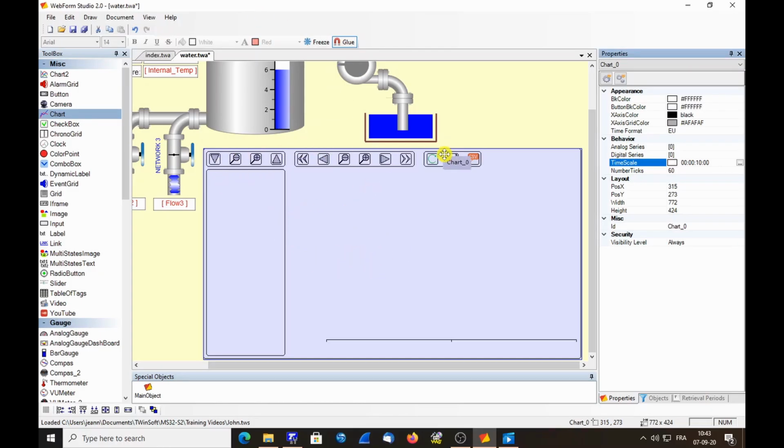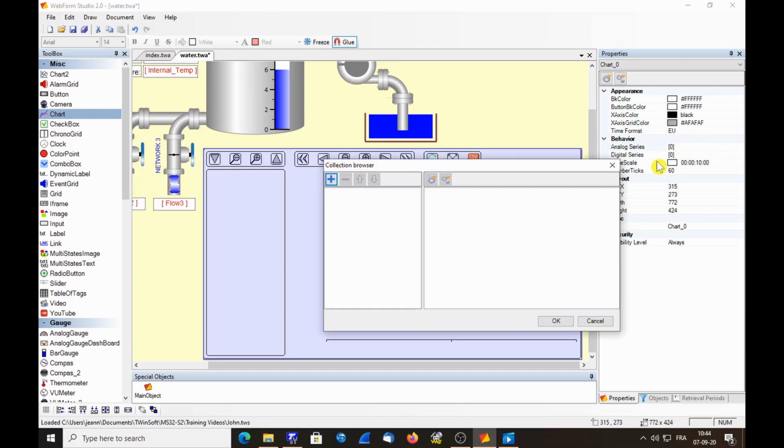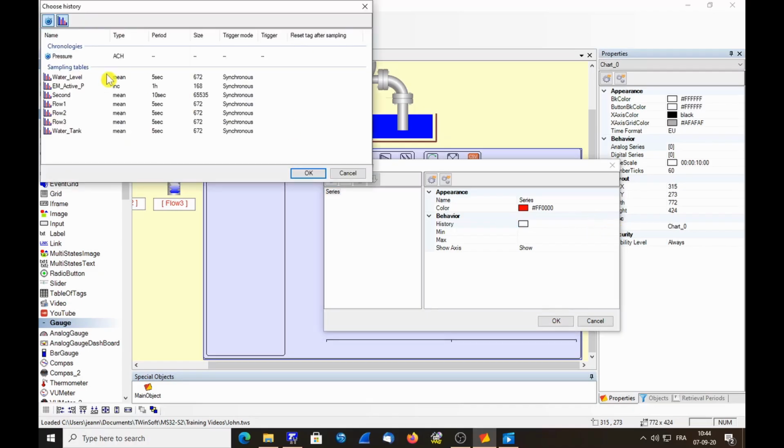Now, in a chart, you define historical data of T-box. It means you define tags that you have declared in sampling tables or chronologies. So if I click add, I can see here in history the tags that I have declared either in chronology, I have 1, or in sampling tables.